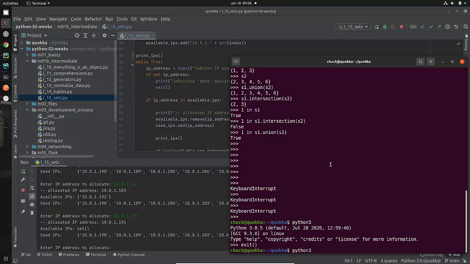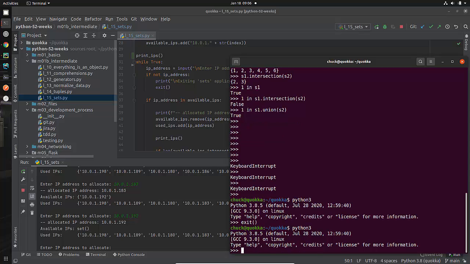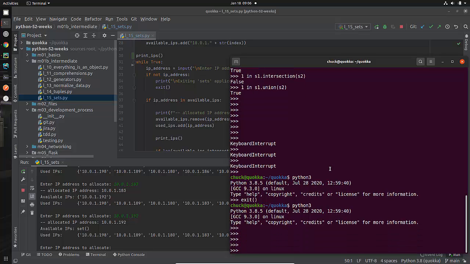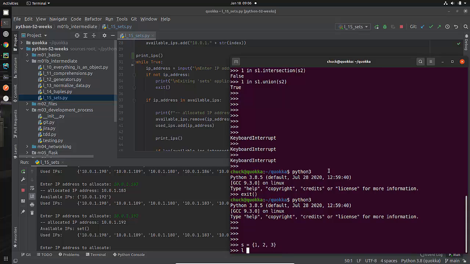So let's go back, and I wanted to show you one more thing about running stuff in here. So I said S equals curly brackets 1, 2, 3. And I said list equals 1, 2, 3, let's say.